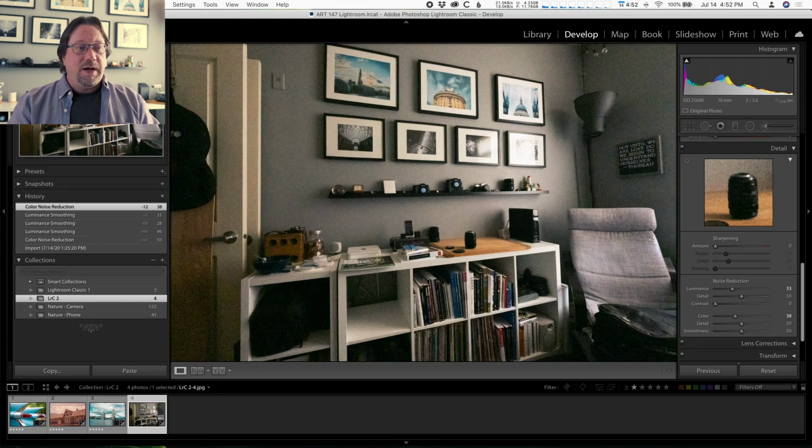Phones will be similar to that because, especially if they have a lot of noise, if you crank up the noise reduction, you get those artifacts pretty quickly. I don't do anything with the detail and contrast or the detail and smoothness down here. I don't really see a difference when I use them, so I just don't use them. So that's noise reduction. Pretty exciting, huh?